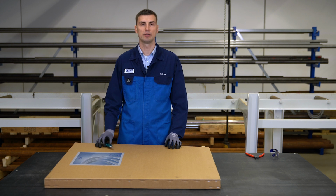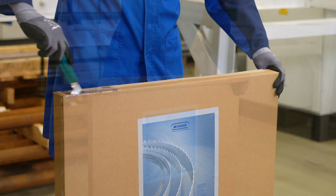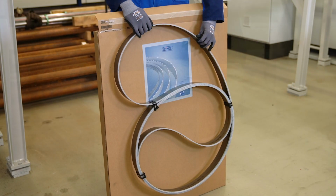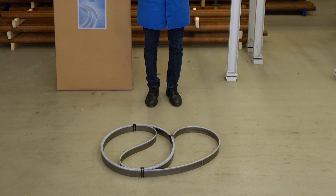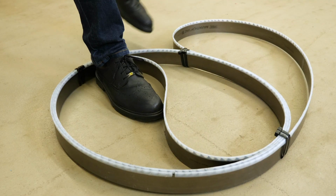Let us start with the opening of the packaging. After having unpacked the bandsaw blade, we put it on the floor. Please ensure that the floor is clean and even in order to avoid any personal injury or damage of the bandsaw blade. Place both feet against the outer loops and press them towards each other.